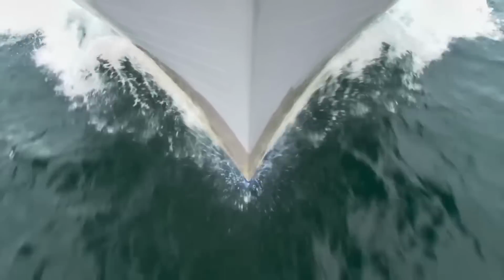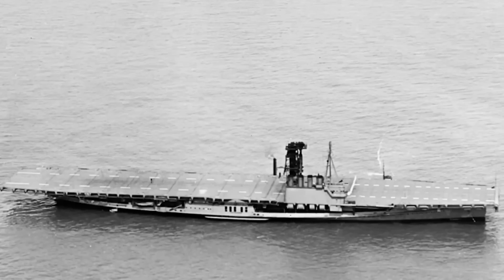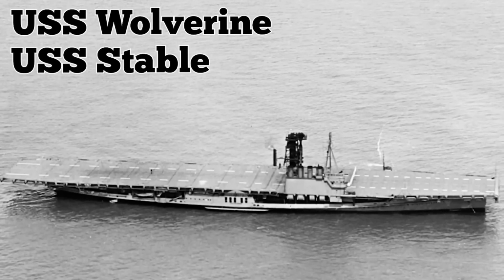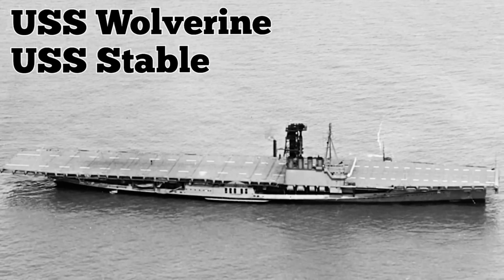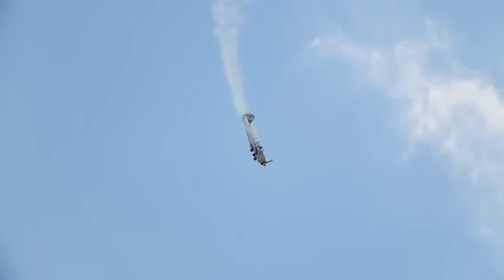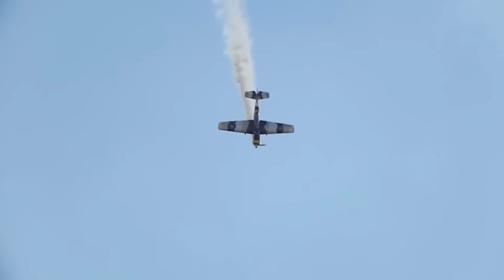So the Navy bought 2 former excursion ships and then continued to convert them to makeshift flat tops, just like that of an aircraft carrier. These 2 vessels were called the USS Wolverine and the USS Sable. After these renovations were made, around 15,000 Navy pilots were qualified on the ships between 1942 and the end of World War II. Sadly, 130 of these pilots crashed their planes into the waters of Lake Michigan during training.